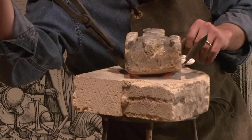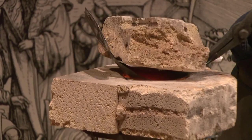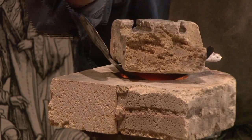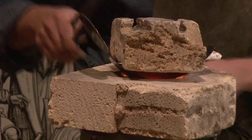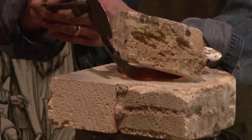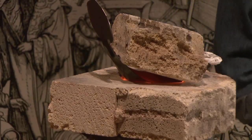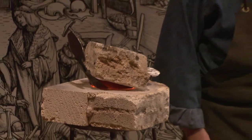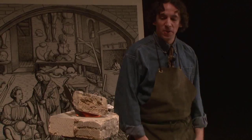I think I'm going to switch it around because the heat is a little bit different on the other side. Yeah, okay. So it's really hot. I can't touch that. It's like 1,500 degrees, 1,800 degrees. But the metal becomes soft, and then it's easier to stretch and manipulate.